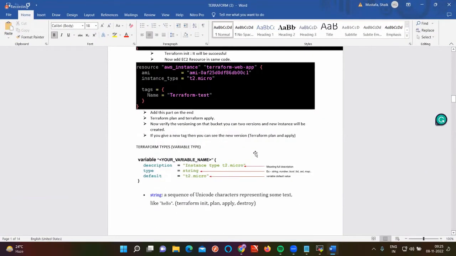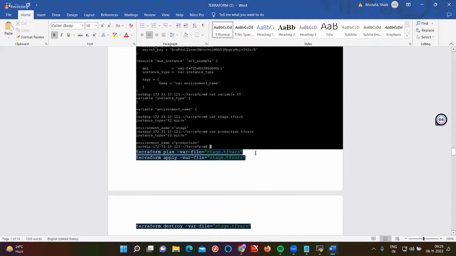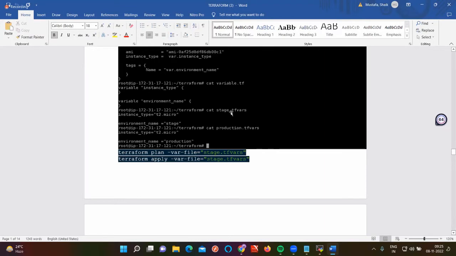Now we are describing this one, right? Multiple tf files. See, in the swiggy.tf vars file, I have given instance type and environment name, but in our file, what have I given? Name, right? Instance type and instance name.